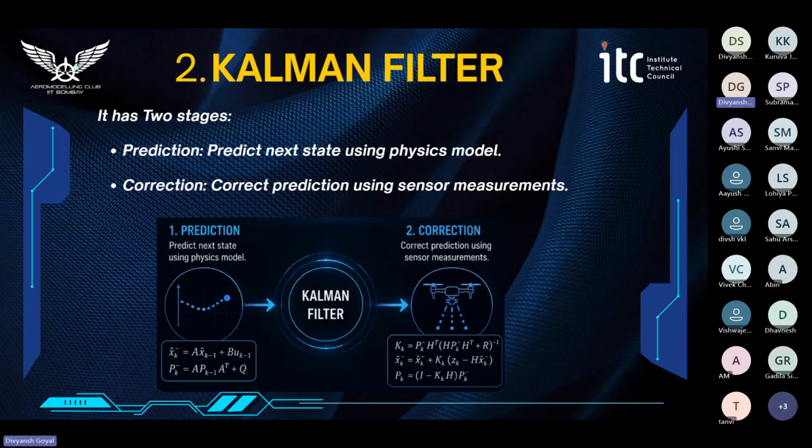So I'll explain it again. There are two stages. Firstly, we predict our drone state. Then we get some sensor readings. We compare those readings with our prediction and know how much our prediction is wrong. There is a term called innovation that we calculate, which is basically measurement minus prediction. After calculating innovation, we get to know how much our prediction is wrong. So after correcting this prediction, we send this data to the flight controller, and ultimately it commands the motors to output accordingly.